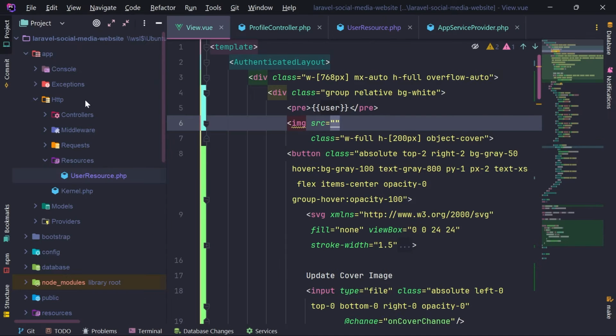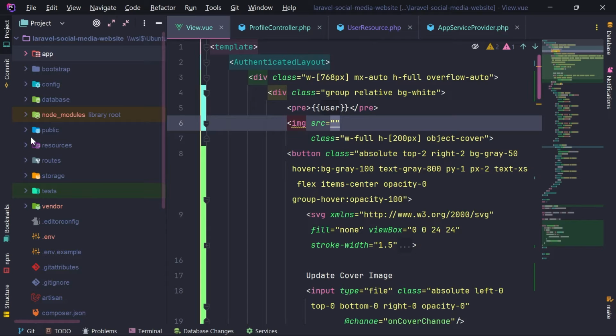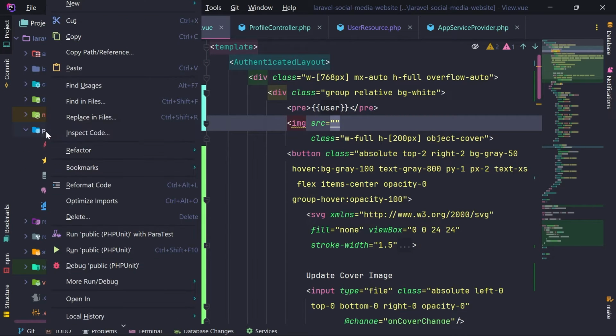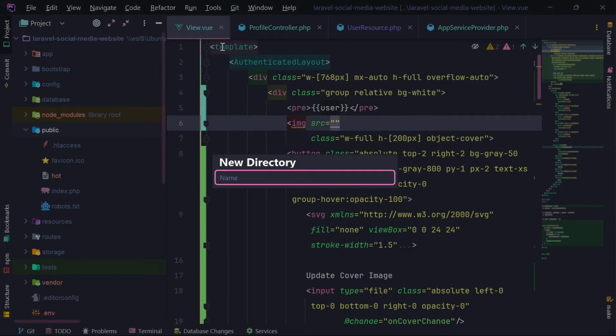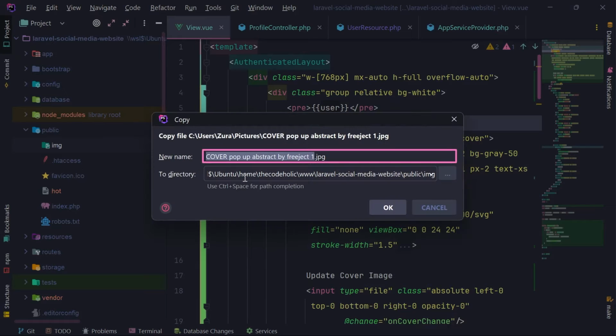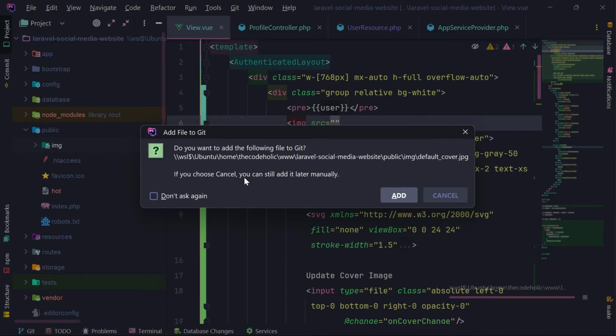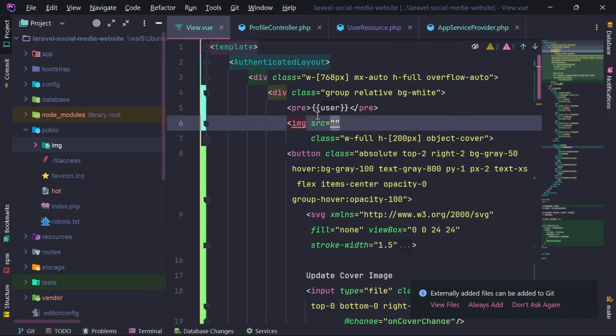And let's go into PHP Storm. Under public, we should probably create a folder called image. And let's call this default underscore cover JPG. We're going to add this into the project.